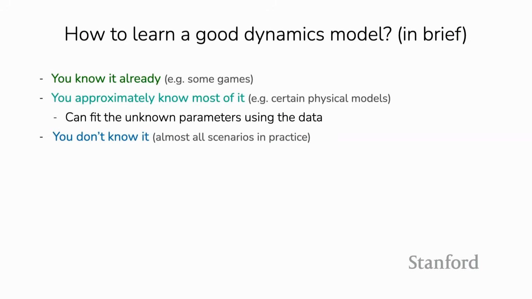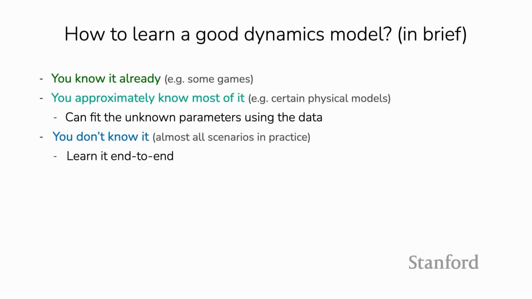And then in almost all scenarios in practice, you don't really know the model. And this might be because you can't. For example, if you're trying to manipulate some objects, maybe you know roughly the laws of physics, but you don't know the vast majority of how an object is going to behave, because it has lots of different properties and there's many different objects. Or you don't know how people are going to interact in the world, or how other drivers are going to behave in the world, and so forth. And in these scenarios, the typical practice is to learn the model from scratch with a neural network, or some other function approximator.